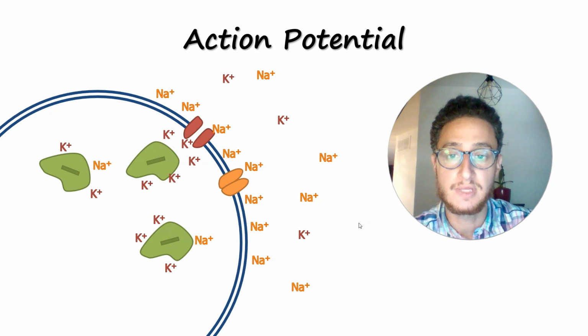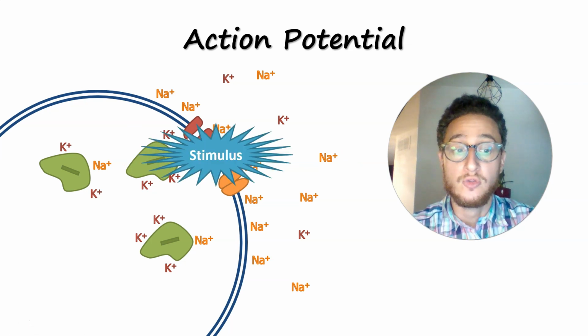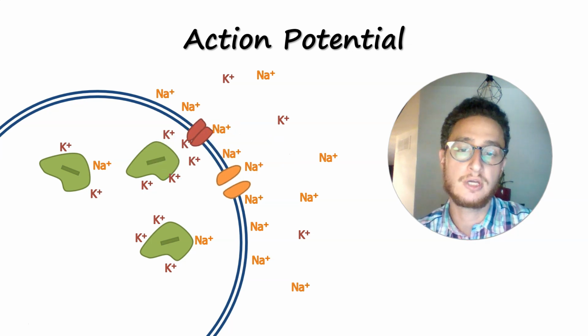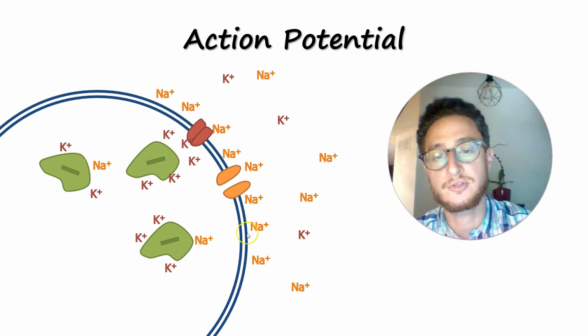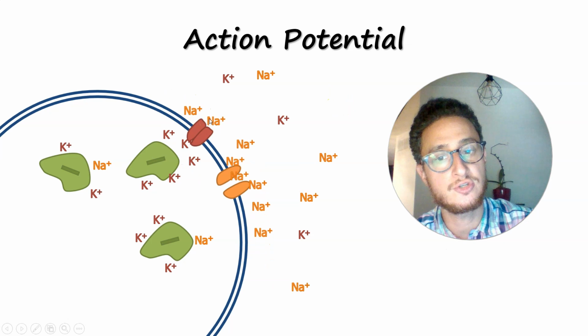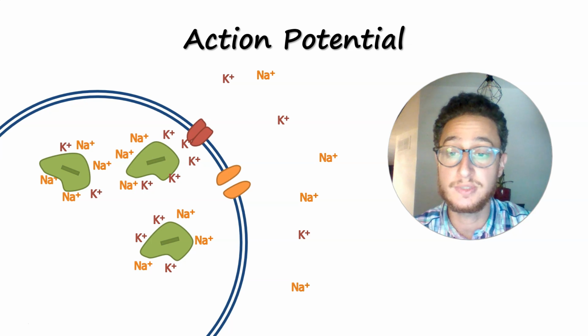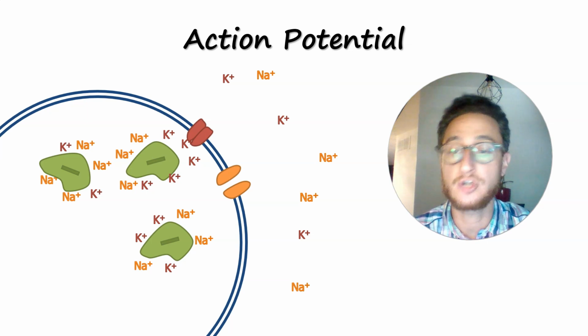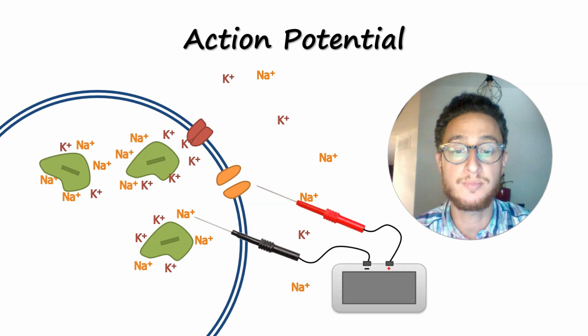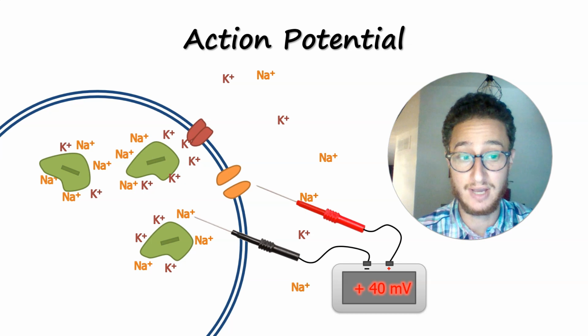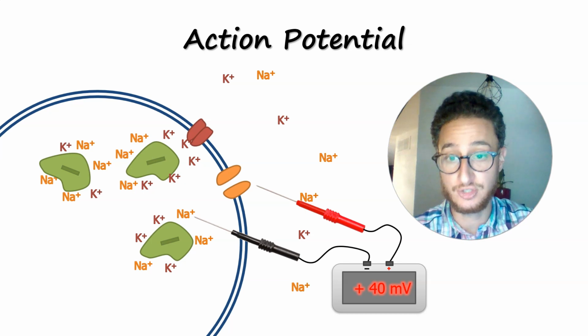During a stimulus, which is generally going to be some sort of an electrical change in the axon, these voltage-gated channels are going to reverse their configuration. So those sodium ion channels are going to open and those potassium ion channels are going to close. And you can imagine that in that moment, sodium is going to come rushing in along its electrochemical gradient. And since those potassium ions can't leave, we very quickly increase the charge inside of this cell all the way up to positive 40 millivolts. And when we reach that value, we call it the action potential.